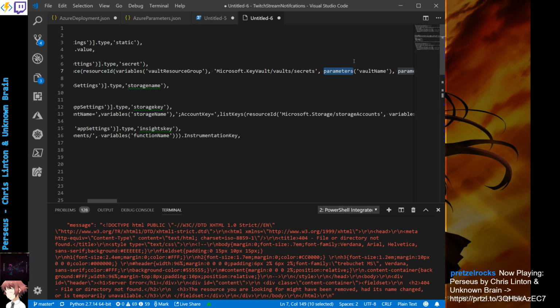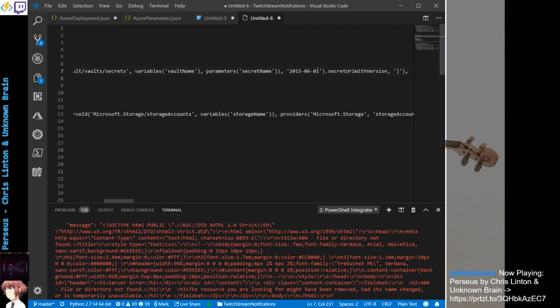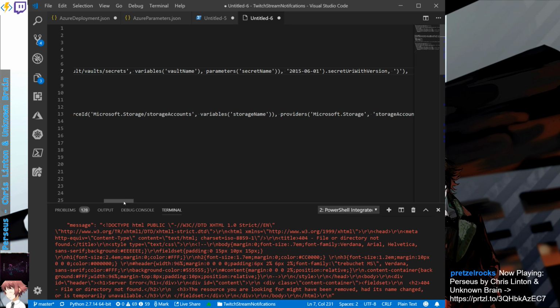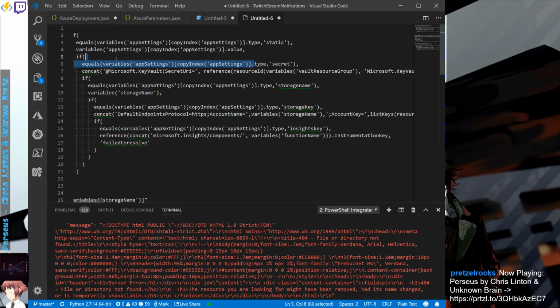Vault name, I'm going to have to take that in. Parameters is this dot value.